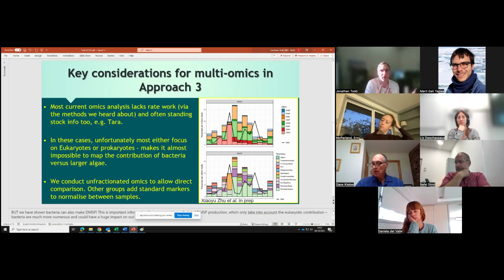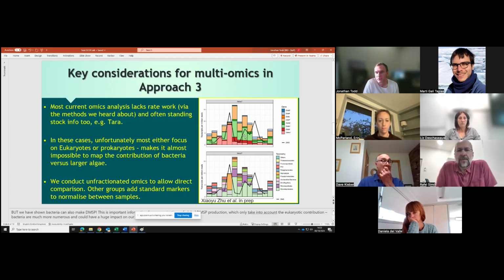Now, there are ways of getting around that. Good people around the world will put markers into their omics analysis when they do it so they can normalize between samples. In the study that you can see on the right, we did a seasonal study with some of the guys here, actually, with Frankie and Ruth. We did a seasonal study of DMSP production and cycling off the coast of Plymouth in the UK at L4. So we took process rates. What you can see there is the stocks of DMS, but we did meta-transcriptomic sequencing over a 6-month period.